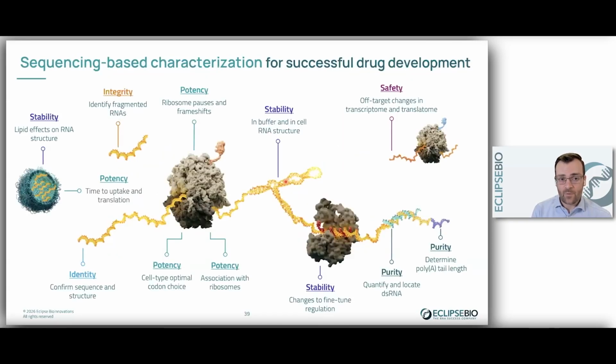So that was a few examples of how sequencing can be applied to look at the quality of RNA therapeutics. But sequencing-based analytics can address really across the spectrum of different critical quality attributes. I didn't discuss it today, but with our eCompass platform, we also use sequencing to look at potency, determining are there ribosome pauses, how long is it taking for the lipid nanoparticle to be taken up and have the RNA released into the cell, double-strand RNA assessments as well, what species are present.